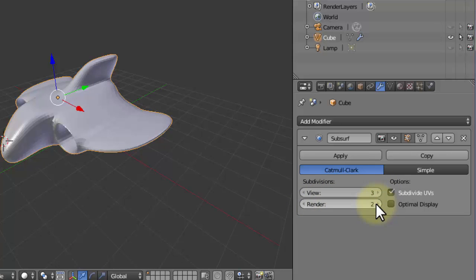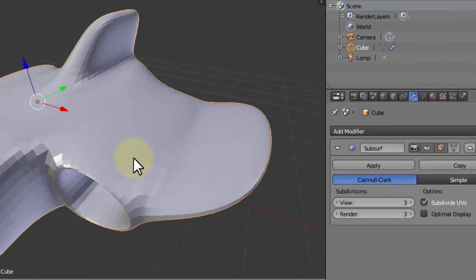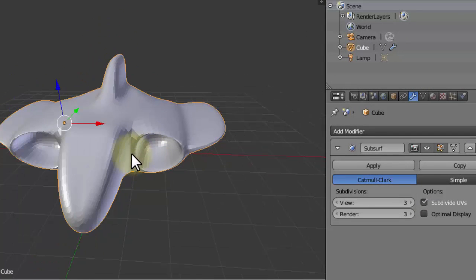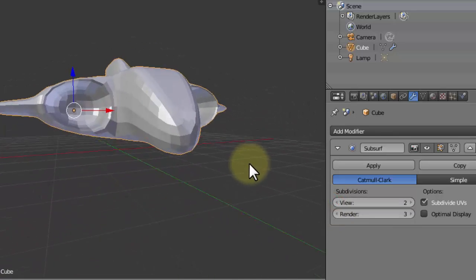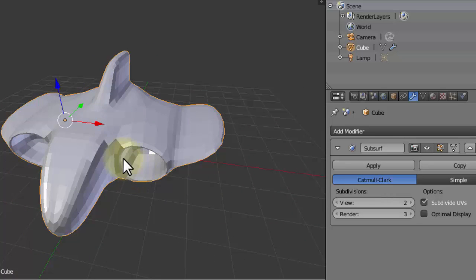And you might want to do the render the same way. We won't be using the render, but you can keep these. We'll mainly see the view one. So you notice now with 3 selected, this is broken up into lots and lots of smaller polygons here. I'm going to go back to 2. I think that's good enough. We don't want too many polygons. The computer, when we bring them into the game world, has got to reflect light and do calculations off of every one of these little polygons. In fact, each polygon is going to be divided up often into 2 triangles, so there'll be even more little surfaces that it has to work on. So we don't want too many surfaces.